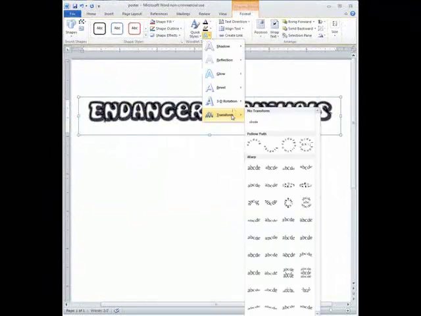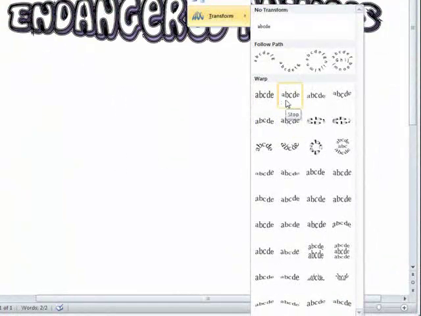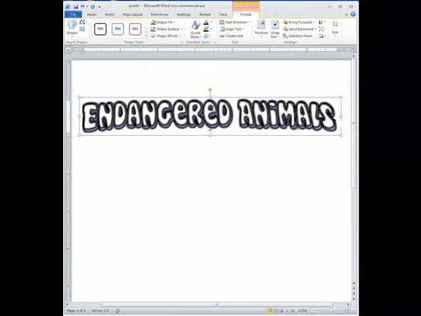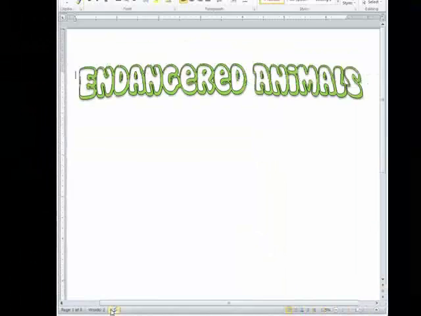There's also this one that I didn't point out. It's the transform, and you can experiment with some of these. You can make them circles, but if you can't read it, don't use it. It's pointless if it's not readable after you apply a transform. So I'll be back with some changes. After experimenting, this is what I've come up with, and this is what I'm happy with.